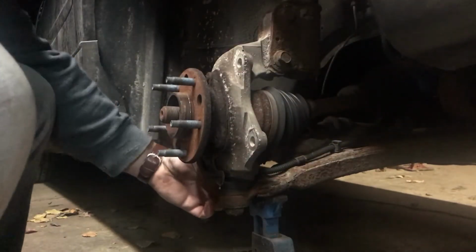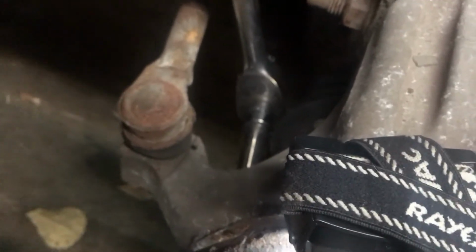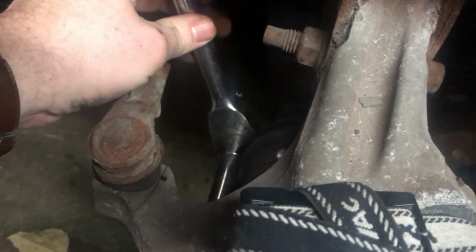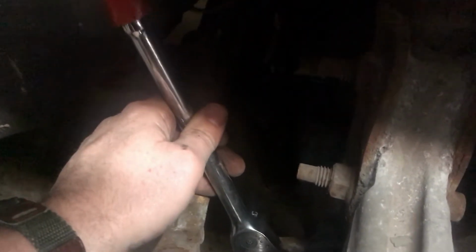And we also have to disconnect the wire to the ABS sensor. This is the setup that worked the best for me on the back bolt. I've got a deep well 3/8 drive that'll fit past the CV boot better, and then a reducer, and then I have it on a big 1/2-inch drive Mac ratchet so I can get some torque to get it out.